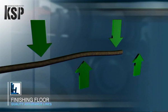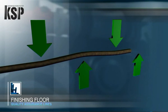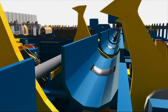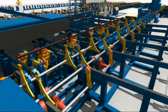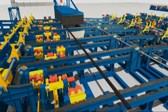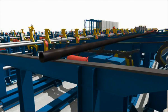This is the case for pipes that have previously already been straightened or on those in which only a hydraulic test is required. All the pipes that, per bundle, are placed on the inlet table are each identified with a lot number. Therefore, it is relatively easy and unequivocal to avoid any mix-ups between lots and different products right from the beginning of the cycle. The tracking installed for the management of the lines has a function that notifies an operator in the sector line if there are still pipes present with a lot number different from that identifying the lot that is ready to enter the line to be processed.